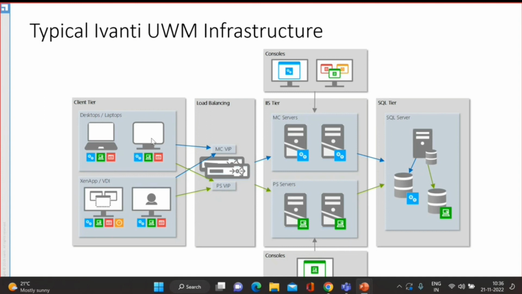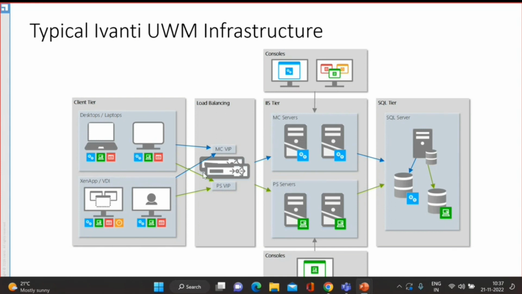When you install the agents on this particular machine, the client communication agent and the EM agent, it will ask how you want to communicate with the management servers. These are the management servers, these are the personalization servers. At that point we can either mention the names directly, or mention the VIP that we will be using. Suppose you have hundreds of management servers: you can just mention the VIP, and in the VIP you can bind all the management servers, so that it gets auto balanced from the VIP itself.